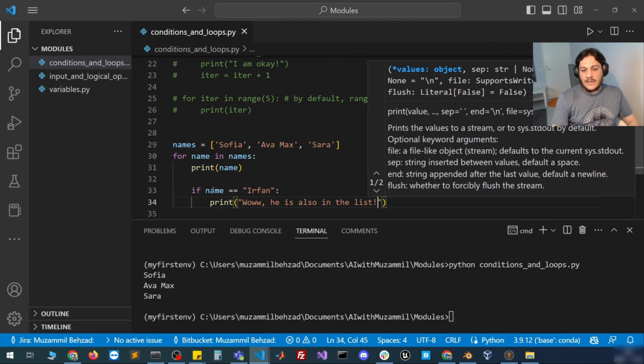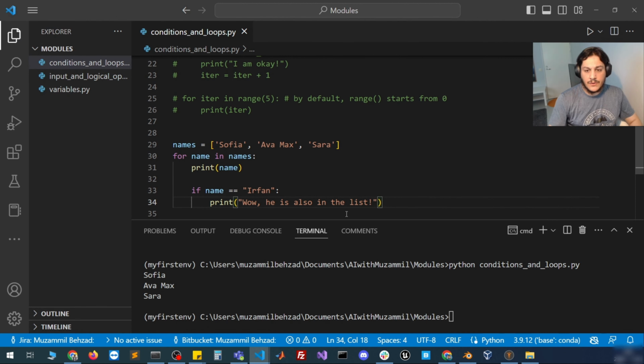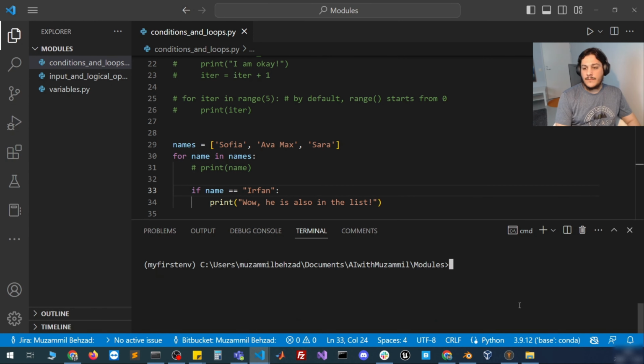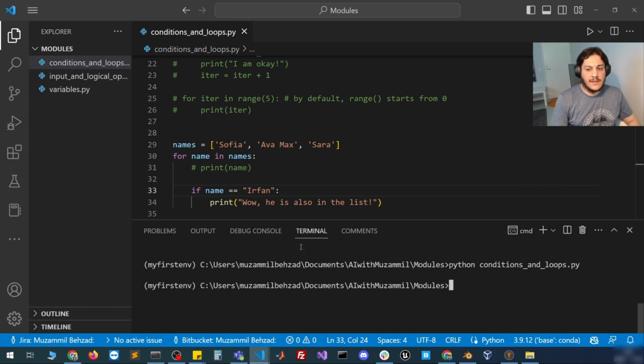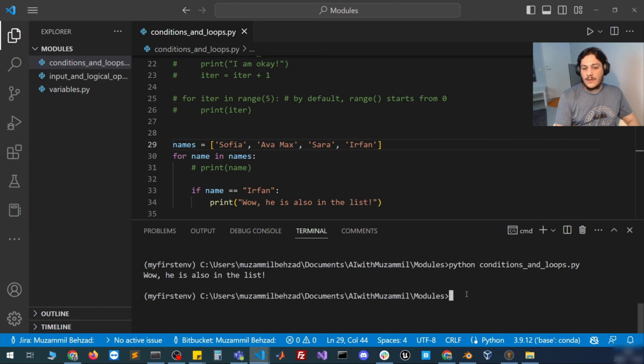So that's what you can do. We can remove this printing line and we can see that it's not going to print anything because the name Irfan is not in the list. If you add the name Irfan, something like this, then you can see that it says he's also in the list.